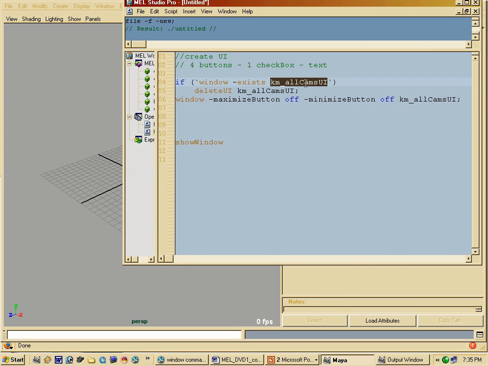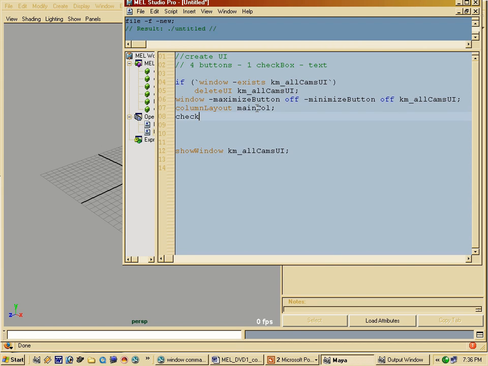Show window what? Which window? Well, this window. There you go, like so. And then what we need inside is, first of all, obviously a column layout. Now, column layout is something that we will only use in the beginning. Well, not only in the beginning, but it is the simplest of layouts. So as soon as you need something more exotic, you're obviously going to jump to form layout and frame layout and things like that, which I'll explain on the next DVD. Very, very powerful UI tools.